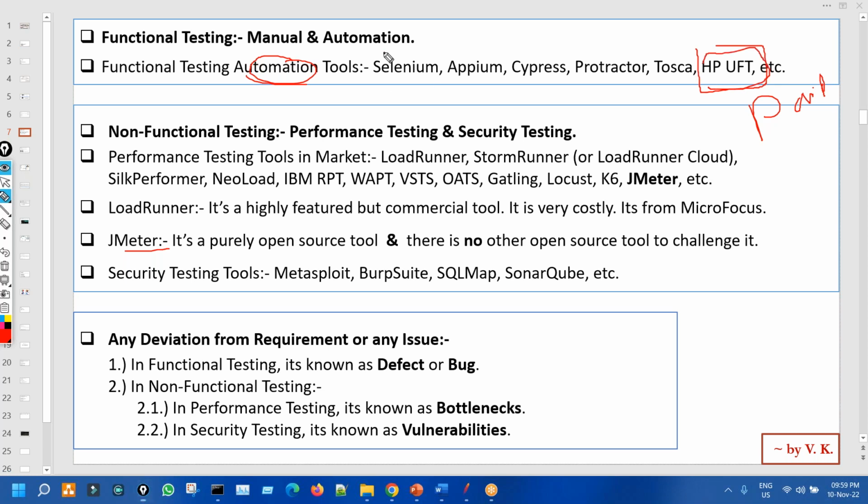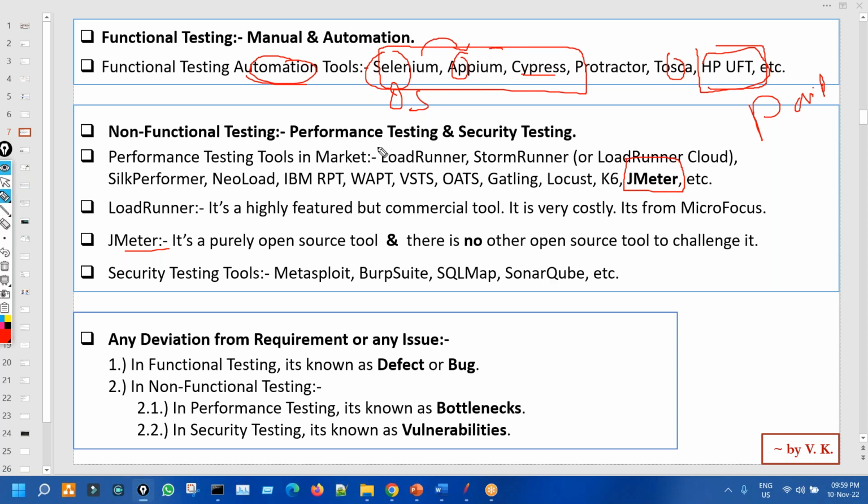Selenium, which is open source, has come into the market, and it is everywhere. Even Appium for mobile app testing is a part of Selenium. Tosca is a paid one, but let it be. All these are free open source tools, and you know how these open source tools have captured the market. In the same way, the market is going to go to JMeter in terms of performance testing in the near future.